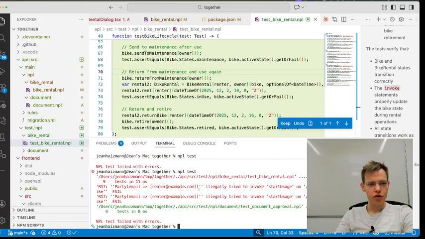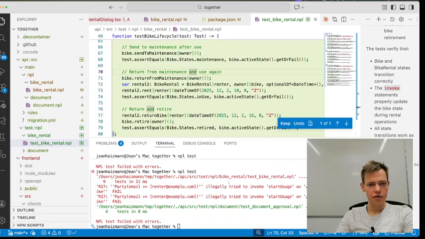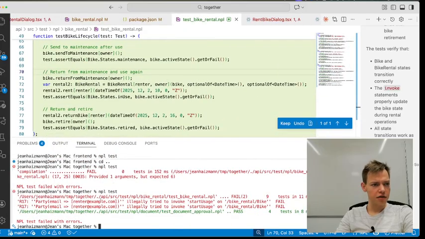Start usage on a bike. Let's see what we have there. Start usage on bike.